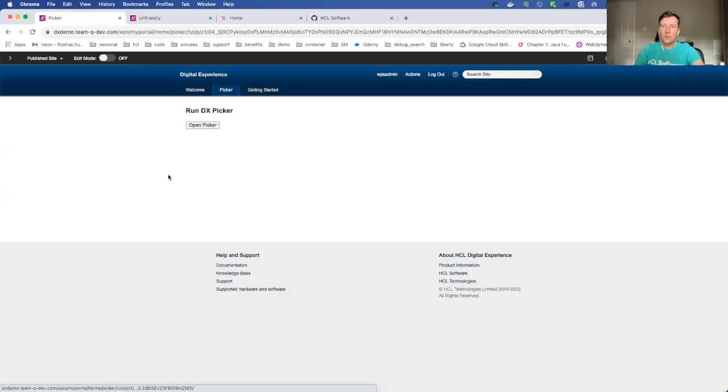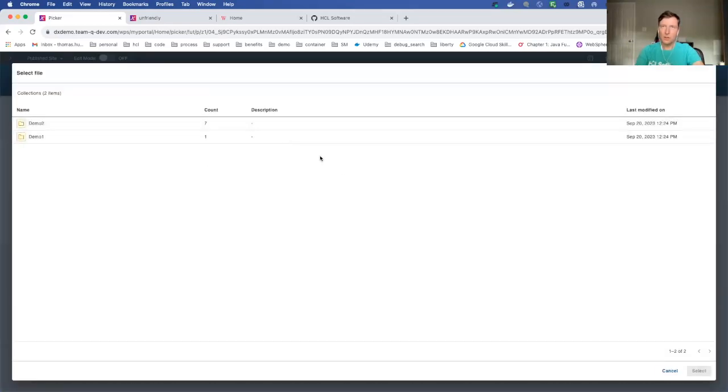So you've used the picker possibly before within WCM to pick a DAM item, but we know that when you write your own applications, be it some kind of SPA or a third-party website, you might want to use the picker as well to integrate assets. So for that, we have now a public model on how you can launch and select items from the picker. We have a JavaScript snippet you can just insert into your application.